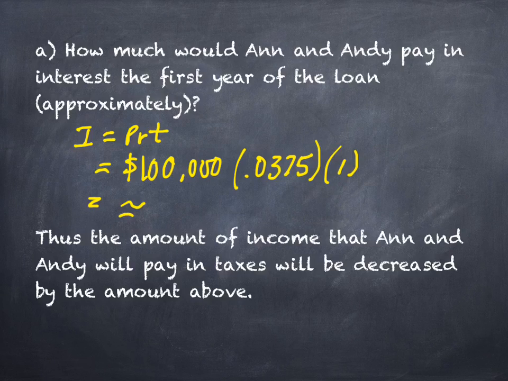How much money are we paying approximately in our interest? It'll be exact for this calculation. $3,750. So $3,750 is the exact calculation here, which approximates my question, how much interest the first year. So the first year, they give the bank $3,750 basically in rent, right, for the ability to live in that home, and then the rest of the money they pay toward the home went towards their principal. Everybody good with that so far?